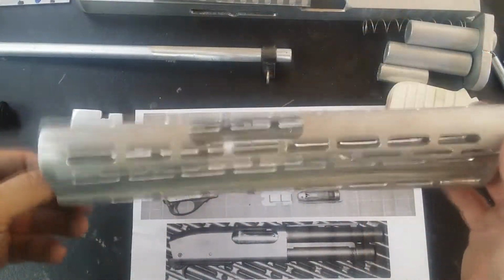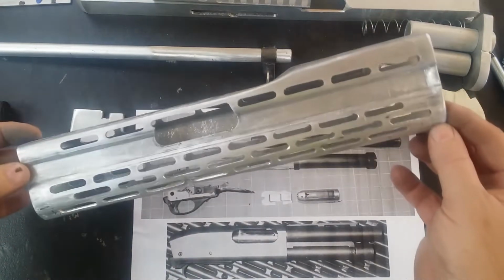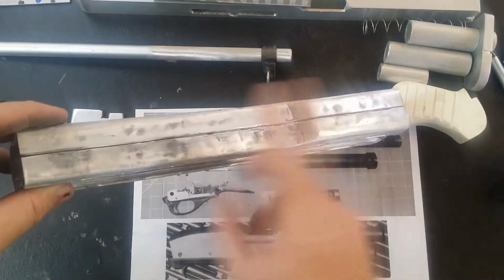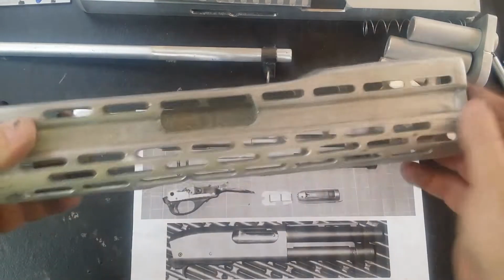Now that I've got a finished piece, I can start paying attention to the bits that go inside it, namely the barrel and the pump action mechanism. The original version of this does actually have slots on top as well, but that's something I'm not really going to bother with because they essentially can't be seen anyway, and really just end up getting covered up by the other component pieces that go across the top.